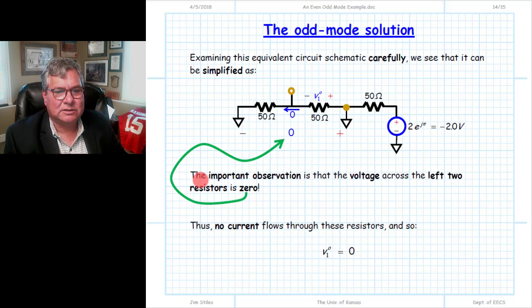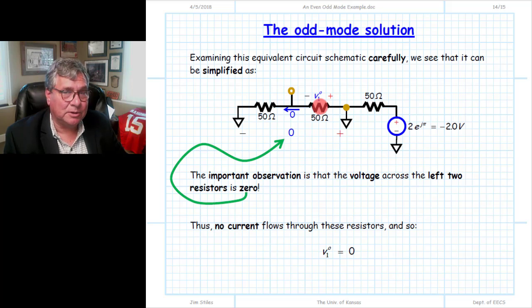The key thing to notice here is that there's an open circuit here, so these two 50 ohm resistors are in series. But on one end it's connected to ground. On the other end, these two resistors are connected to ground as well. There is 0 volts across these two resistors, and therefore there's no current that can flow through these two resistors either. What we have essentially, since this point is connected right to ground, is a simple circuit right here. The current will flow around in a loop. This part of the circuit will not be energized. Since there's no current flowing through these resistors, there's no voltage across these resistors, including the voltage V1 for this odd mode.